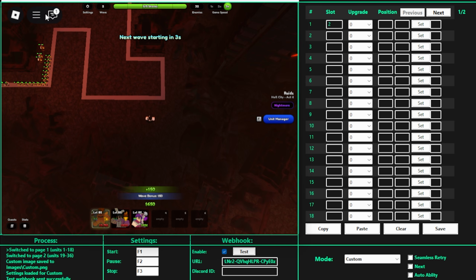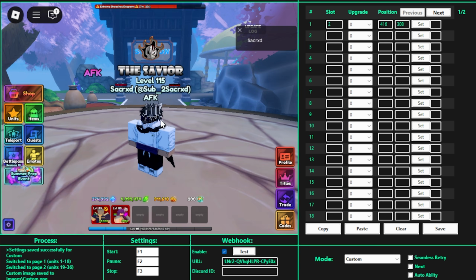And as you can see, this is the screenshot we took when we went into custom. Now if you use one of these pre-made game modes over here, there'll already be an image in here for you to go and use, so you can just use that. Once you're in here, right click wherever you want your Idle to be placed. I want my Idle to be placed right there. Go and right click there and it'll automatically input the coordinates for me.